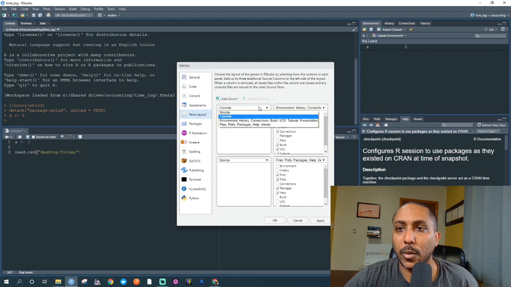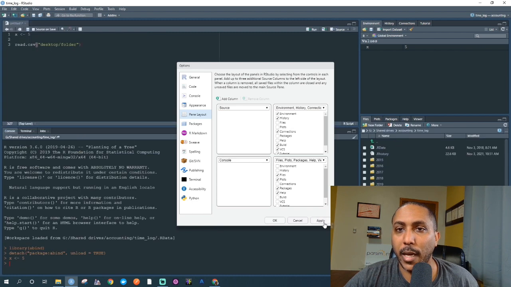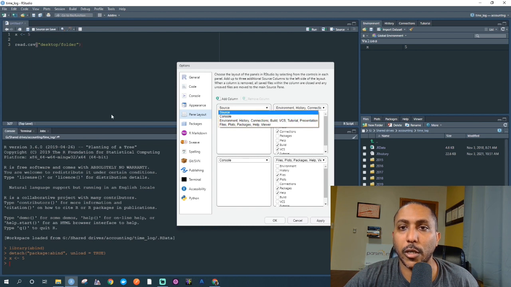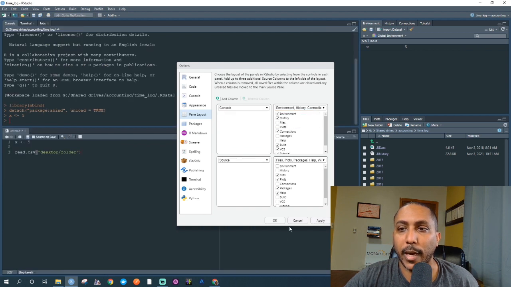I actually want the source, which is what it calls this part where you're writing the code, on the top, and then the console on the bottom, and if I hit apply, it'll switch that. So this is how RStudio looks to begin with. I just prefer it to look the other way around, where the console is on the top and the source is on the bottom. So I do that.